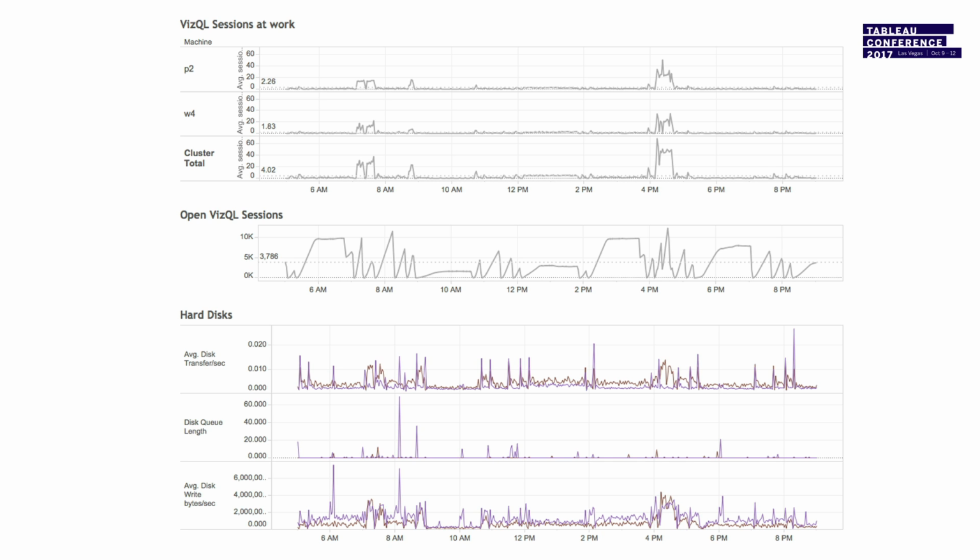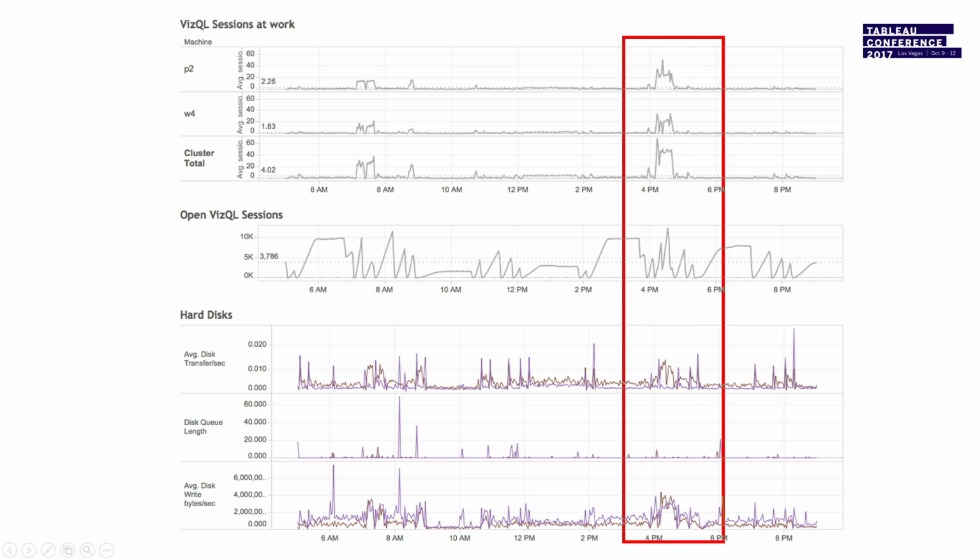But what we can see here is up the top in gray, we see the performance metrics directly from Tableau. Tabmon talks to the processes that run on Tableau Server over JMX, pulling some of the metrics back like VizQL sessions open and so forth. And we can see that as the VizQL sessions spike, we also see a correlated response in the disk performance as well. So this is an awesome tool to correlate your user experience or what the users are doing with what the underlying server is doing.